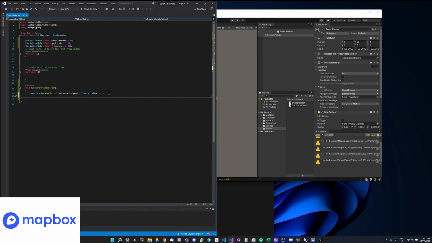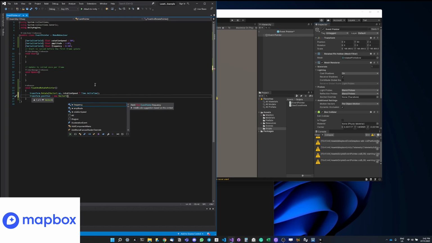And now we want to bring it up. So I do transform.position. I get the transform position of my current game object, whatever game object this script is attached to, and I give it a new position. I say new Vector3, and position in Unity is always represented by Vector3, because a Vector3 can hold three numbers, and position is represented by three numbers: x, y, and z.